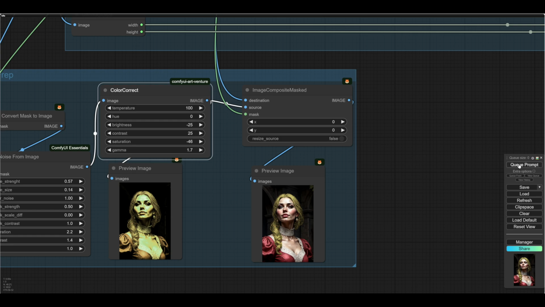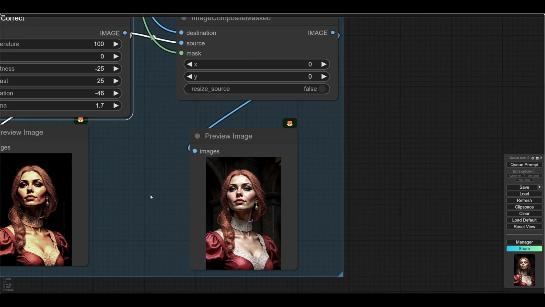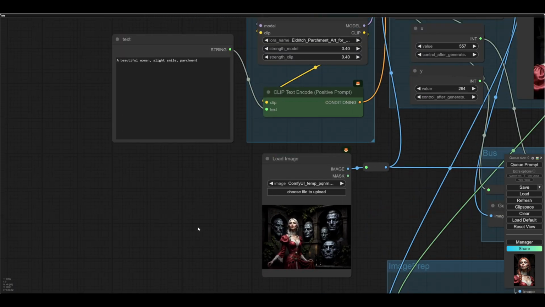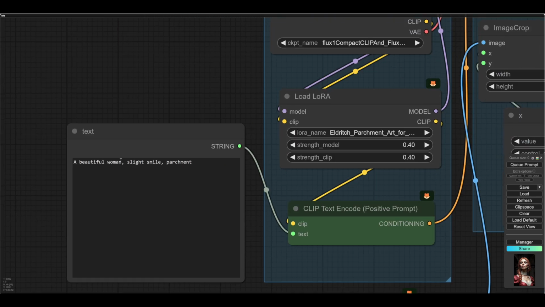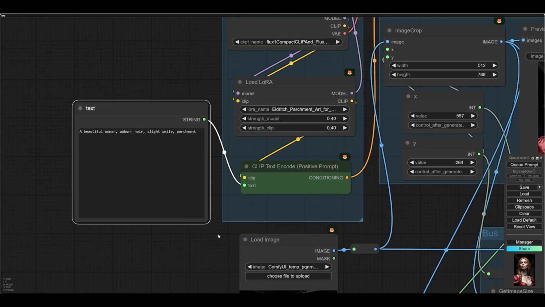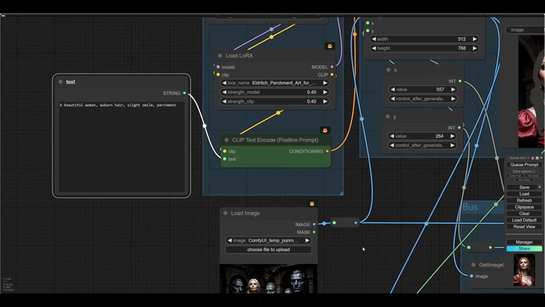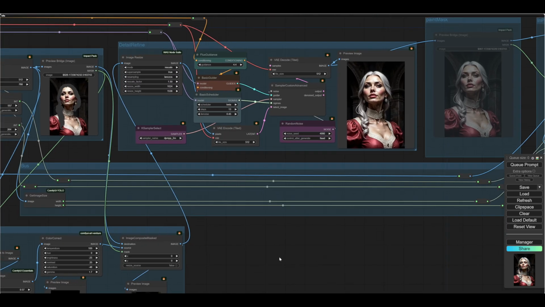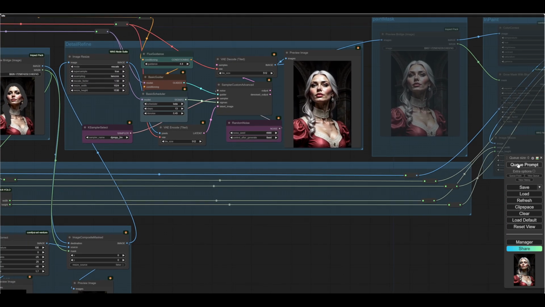So here, this is the image we're using for image twin. What we've got to do now is give her red hair up here, beautiful horn, and keep this simple. You don't really need much. This is the Lora that made the original image, so we need to have that in there. So what we do now is run that and see what happens.